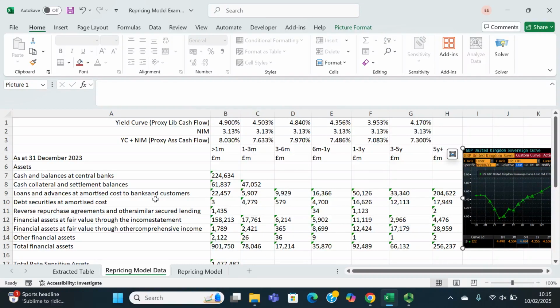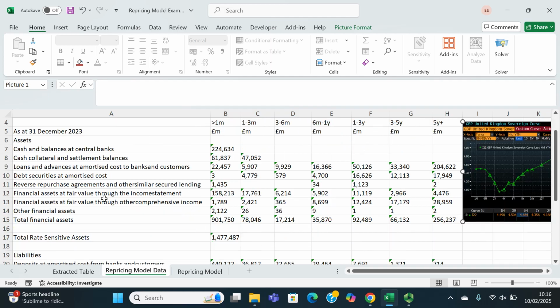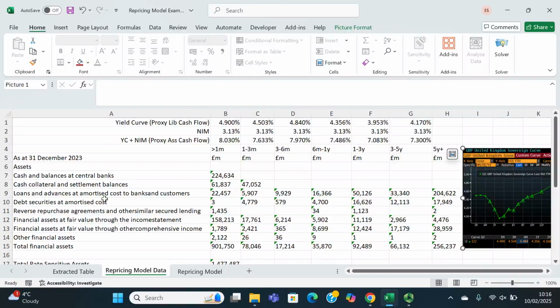Some simple examples: if your bank says non-financial assets or non-financial liabilities, of course remove them because they're non-financial. If you were to delete something else, for instance trading derivatives or amounts for the trading portfolio, make sure you do that for both sides of the balance sheet. Other than that, you can use an approximation and keep items or just assume that they are rate sensitive. The next step is to change the contractual requirement into cash flow. And how do we do that?